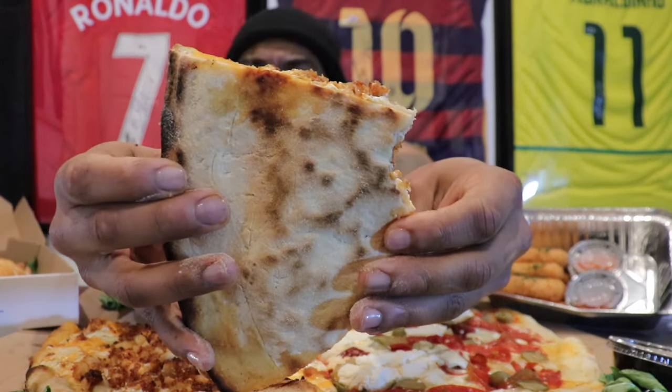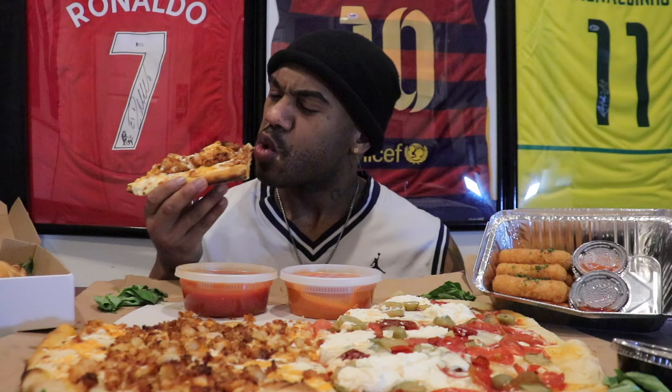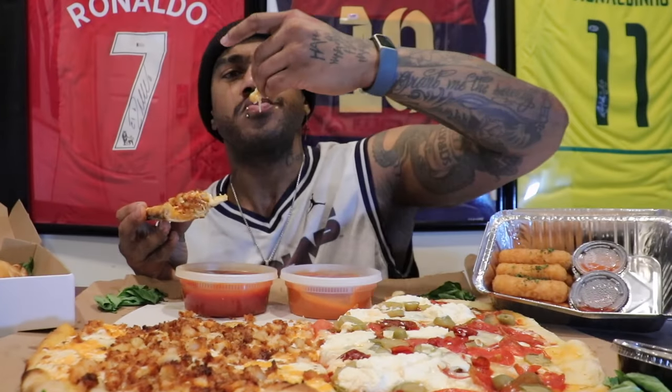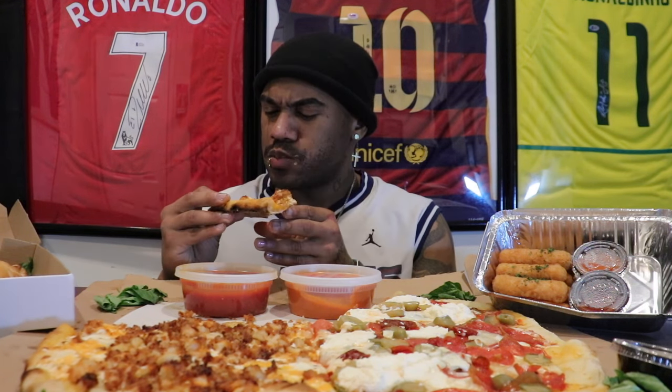Fingers crossed. Every time I go to this place, I'm just taken aback at how good it is. I'm not the biggest fan of buffalo chicken pizza. This is like probably one of the better, if not the best ones I've had. Damn, bro. And this is another reason why everything just tastes like it's fresh made. It gets me every single time. Look at this chunk of cheese right here. There's a buffalo sauce on here too. It's creamy. Not overly spicy, but just enough that you get the buffalo taste.